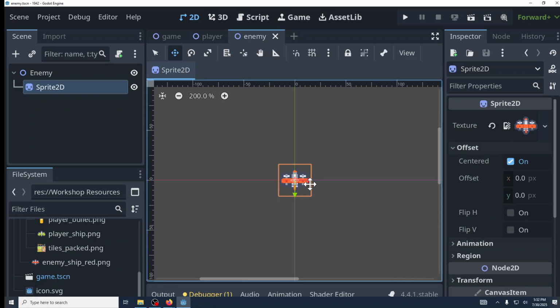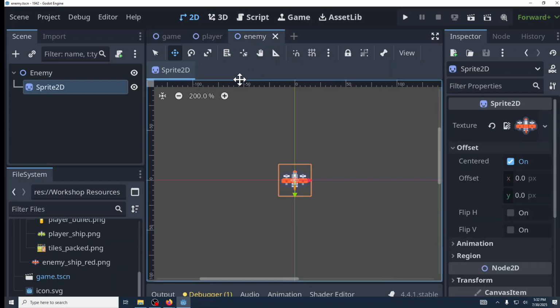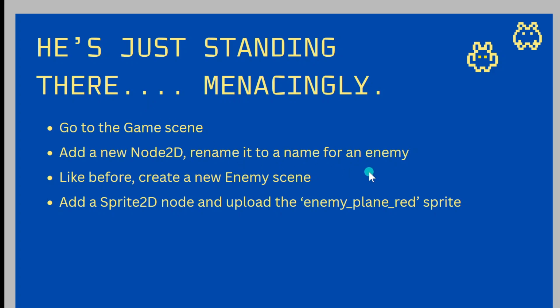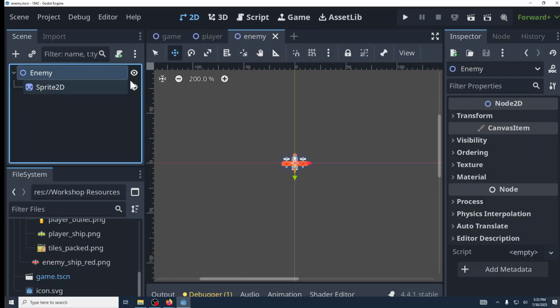Now, a game is obviously not very fun when your enemy doesn't do anything. The objective of this game is you'll see enemies come down from the top of the screen, and you're going to shoot them down. So let's give our enemy some movement code. With the top enemy node selected, not the Sprite 2D, and you're in the enemy scene, click on the plus button.